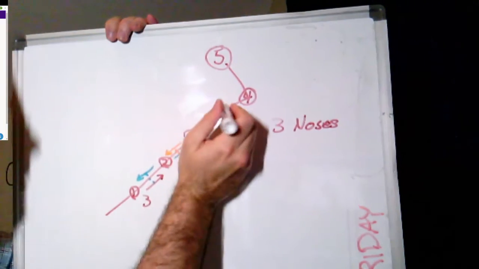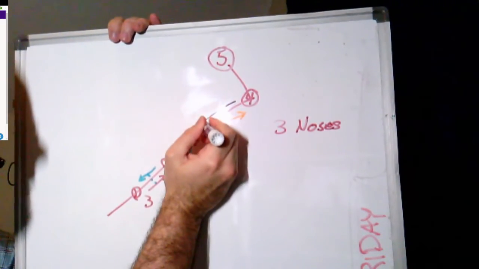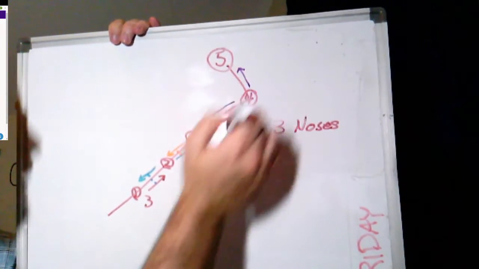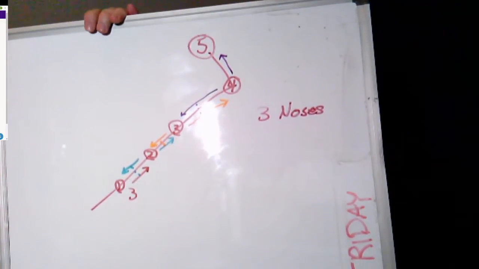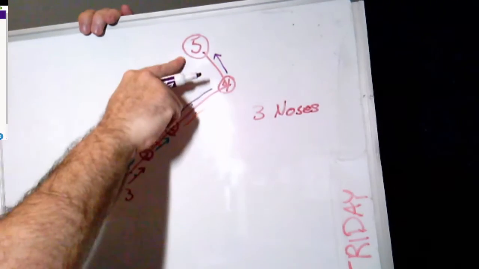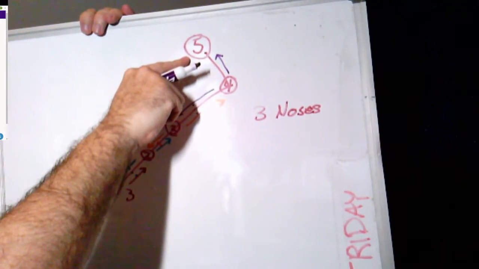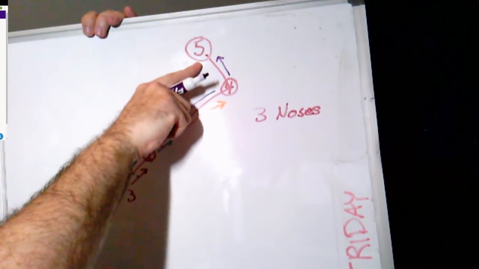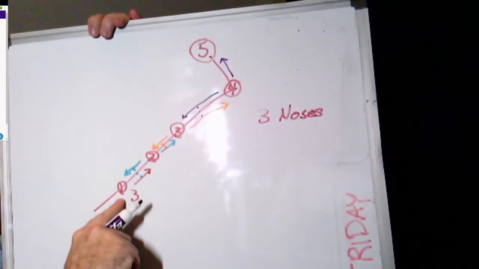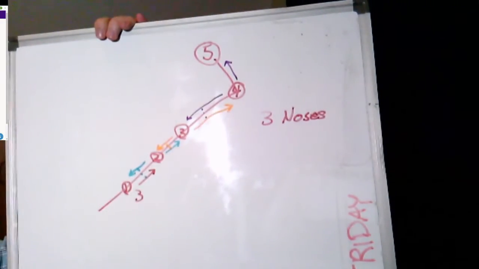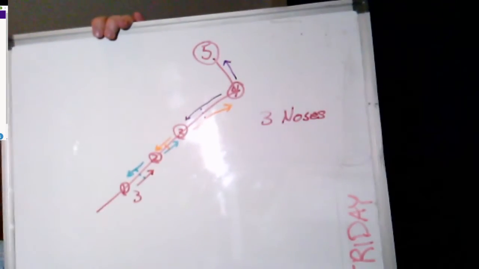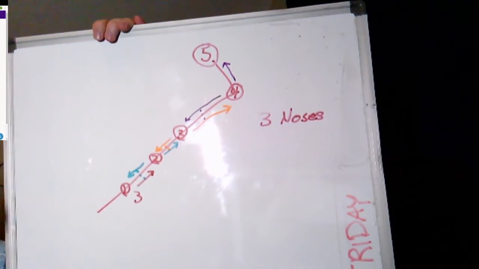Similarly, number four has to share those three characteristics that it got from number three, and then offer three more up towards number five. Since number five is the end of this clade, this is current day, fictional, that animal doesn't need to pass any more traits on. So your first one and your fifth one will each only have three. The first one will have the three that it passed on. The fifth one will have the three that it got from the last ancestor. Do you guys understand the idea?